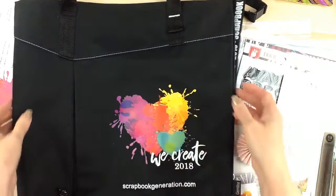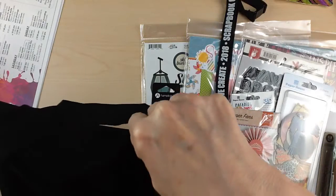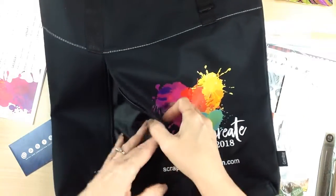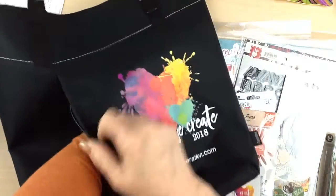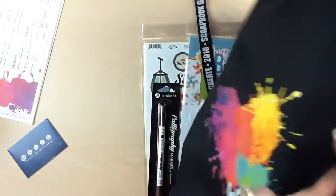We got this bag, which I thought was really cool, and I just filled it up with my stuff and didn't really pay attention to it. And then when I got home, I noticed this great little zipper here, and it's a pocket that goes the entire way here. So I love that. It's going to be a nice handy bag. I love bags.